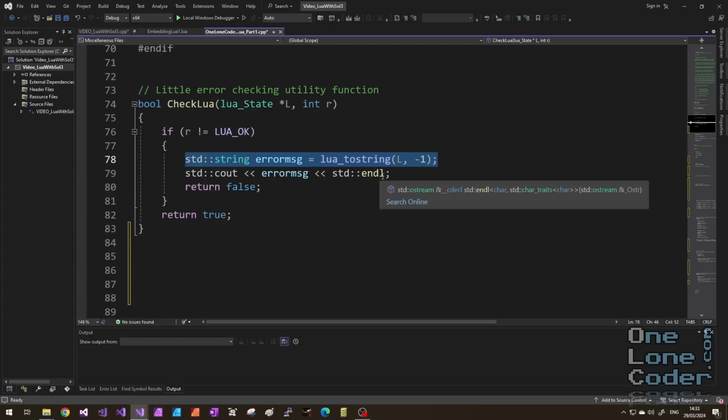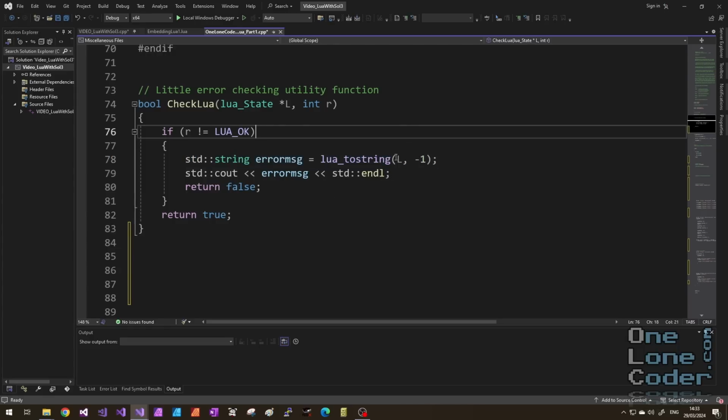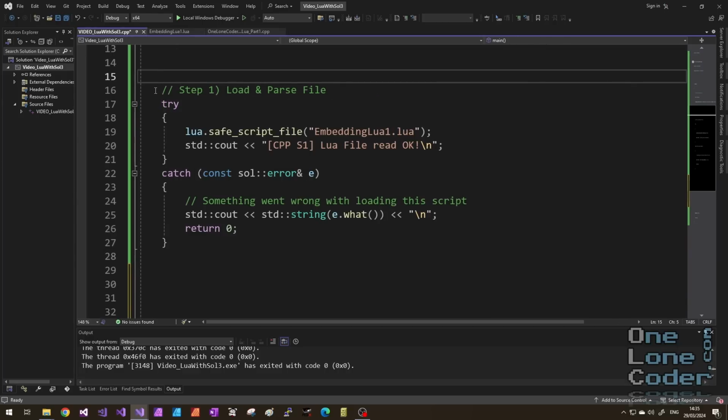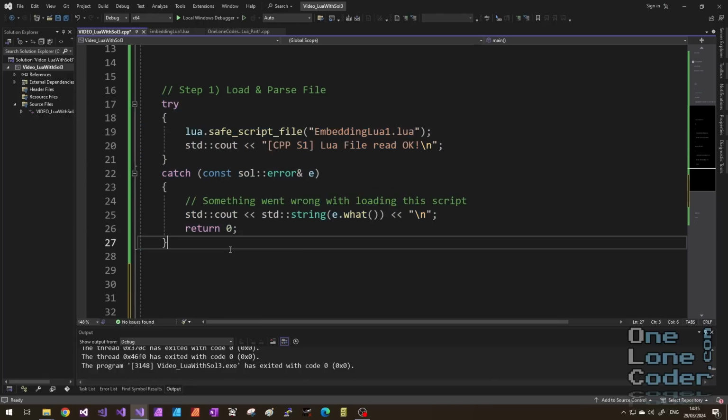Now, this will be one of the last times you hear me mention the stack, because that's the first thing to note. Sol sort of removes it from our equation, and it was also the most complicated part of the Lua interface. Here is the equivalent Sol code to load and execute a script. Firstly, you'll notice it's using exceptions. Now, this is entirely up to you if you want to use exceptions or not. One of the things about the Sol library is it's actually quite versatile. You can either use exceptions, like I have here, or you can look at error codes.